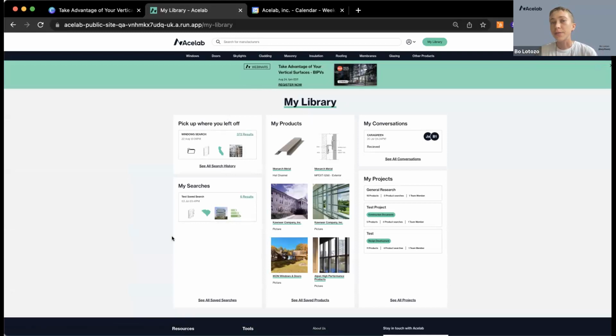So here I've logged in. I've got my custom dashboard view where I can see all of the work I've been doing. We've got a bunch of great searchable categories where you can go and have a guided search experience. Those are all accessible at this dark blue bar in the top. But if you know exactly who you're looking for, you can always just use this search bar at the top, type in the name of any manufacturer, and that'll auto-populate.